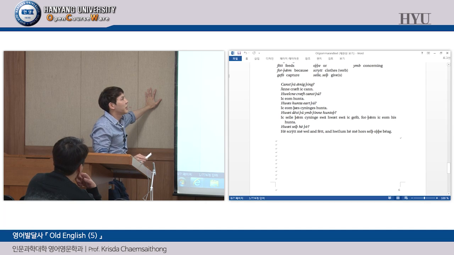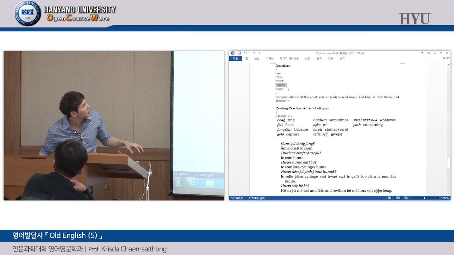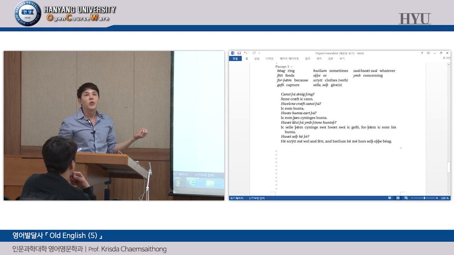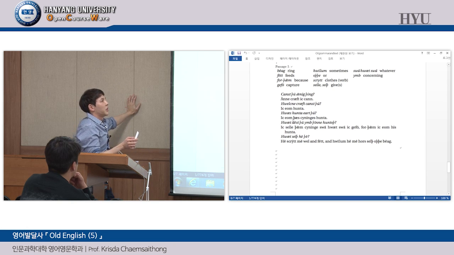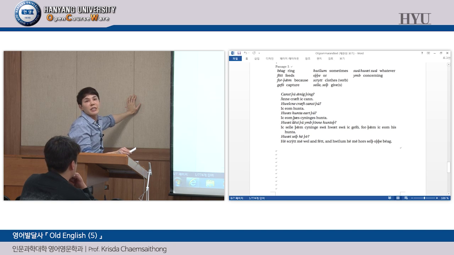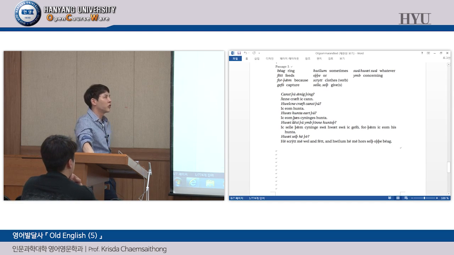Next line, what do you guess? Where's, just guess a bit. It has to be one of the WH questions, right? Even though we didn't study here where's, but you should be able to guess. Where's, whose, right? Whose, hunta is hunter, ert, we study, verb to be, right? Verb to be, this is for second person, singular, are, right? Whose hunter are you? So you are whose hunter? You work for who? In other words, whose hunter are you?